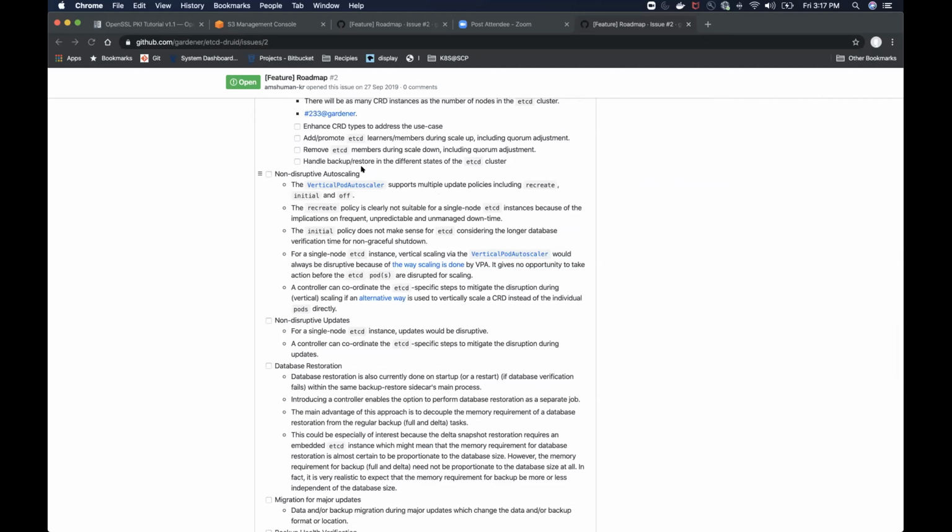So this would be a different job that verifies the backups currently uploaded to the bucket, so that if there is any anomaly, it can trigger a snapshot. So these are some of the road tasks that we have pending.